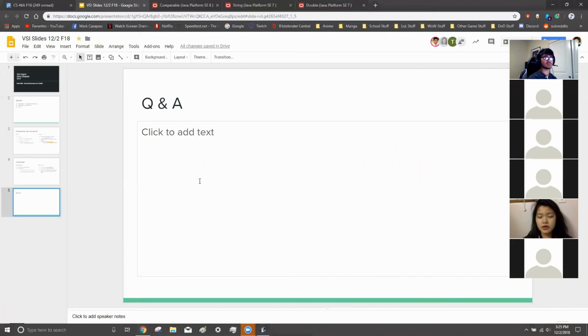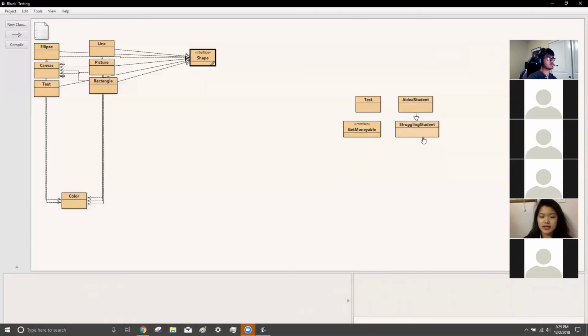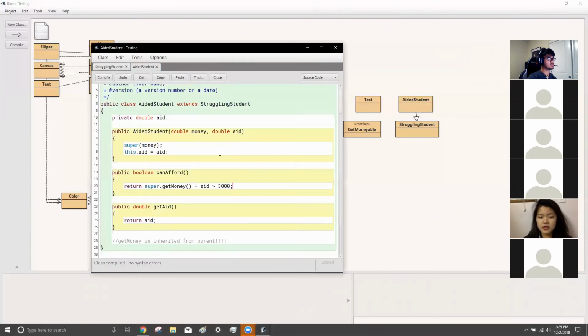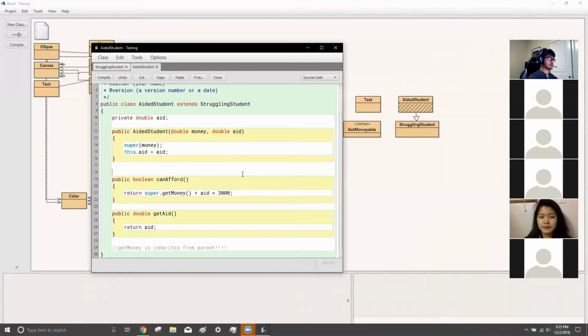So the question is, do we need to write @Override in Java? And I would say yes. It's part of the Javadoc notation, so you do need to say override somewhere. Whenever we're overriding a method, I'll write it like that.